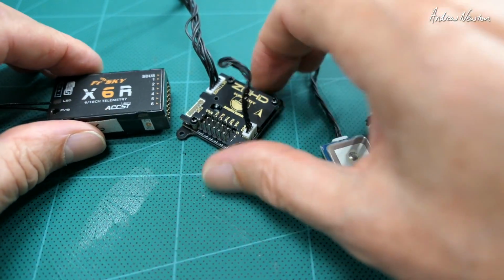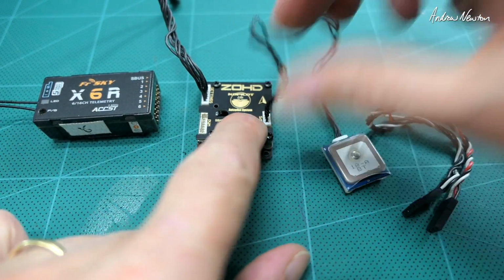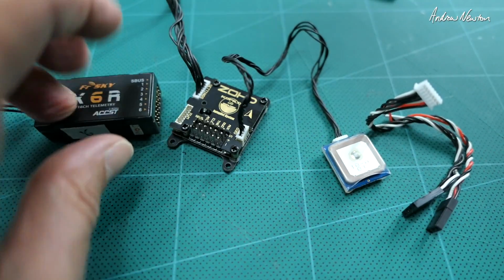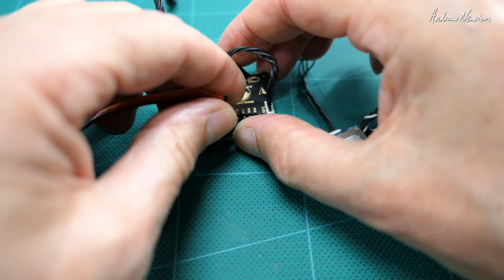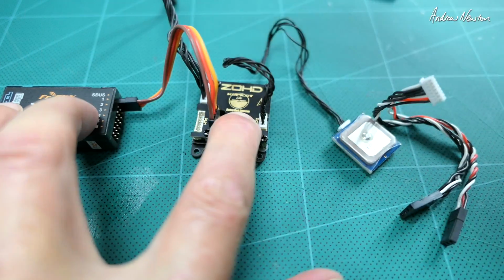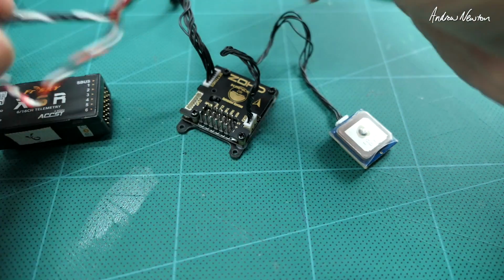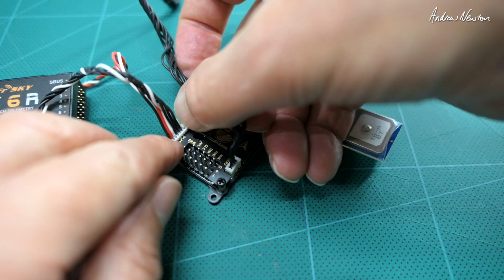Okay, connecting the receiver, you can connect via S-Bus. These FrSky receivers are S-Bus enabled, and a lot of other receivers as well. In that instance you just connect the S-Bus cable to the S-Bus port on the board, that first one there, and that's all you need between the receiver and the flight control board. If you don't have an S-Bus receiver, then you can connect via PWM, and they provide this cable here. It plugs into the PWM socket there.